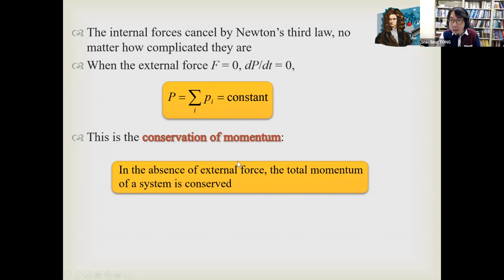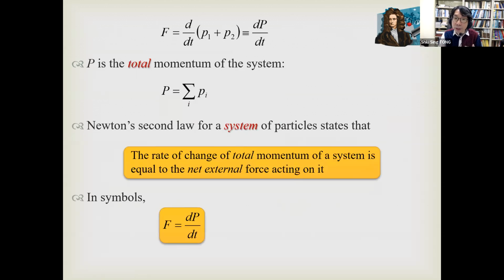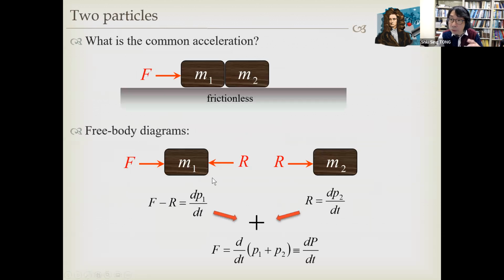Now, in the next lecture, I will talk about it in more detail, in more mathematical terms. But I use this very simple example just for you to understand the physics behind it. The momentum conservation for a system of particles hinges on Newton's third law. Because of Newton's third law, the momentum transfer from one particle to another is always conserved for a system of particles. So that means Newton's third law gives us momentum conservation.